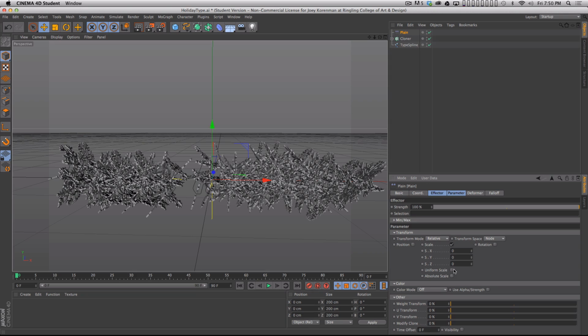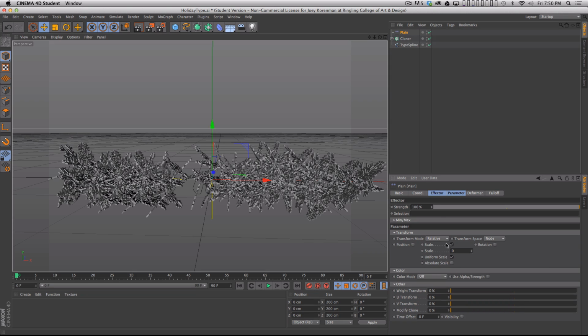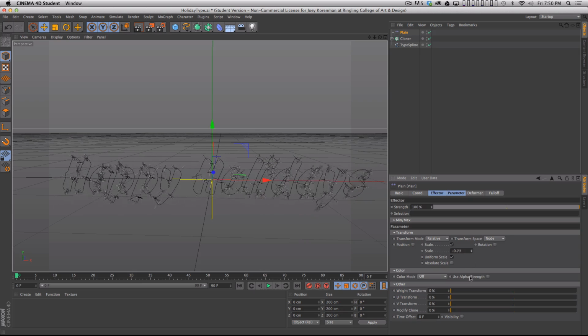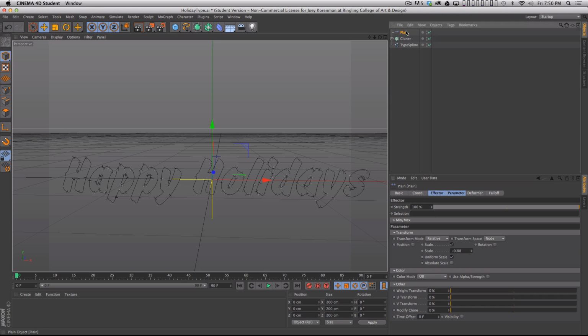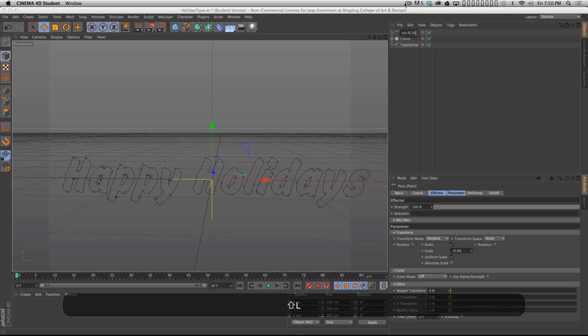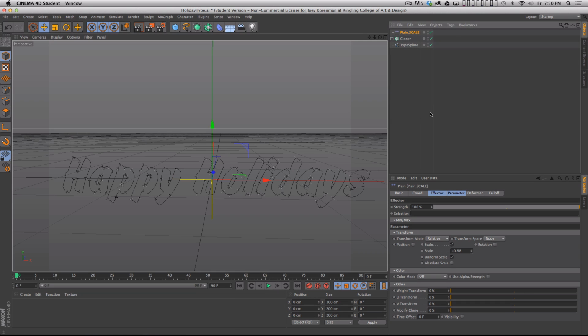I'm going to turn on uniform scale because I want them to scale equally in X, Y, and Z. And then I'm just going to shrink them, okay? I don't know exactly how small I want them yet, but that's probably a good start. All right, and one thing I like to do with effectors is name them a certain way. So I'm going to call this plane.scale. That way, if I have multiple plane effectors, I know what this is doing.